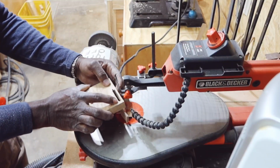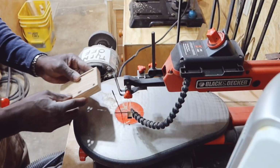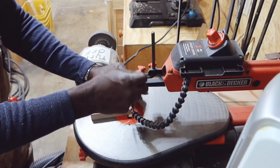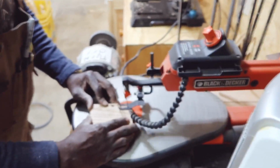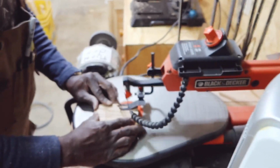Here you see I've got the lines. Now I'm going to cut these out on my scroll saw. Now I won't bore you with all the cut work, but I show you how I put the blade through the hole and then cut it out.